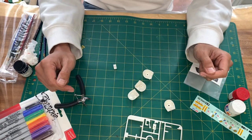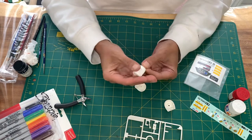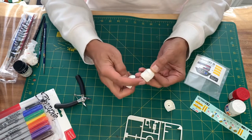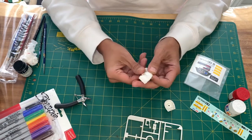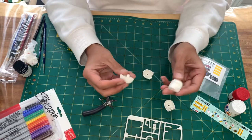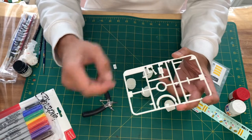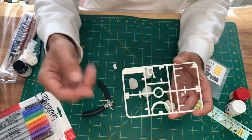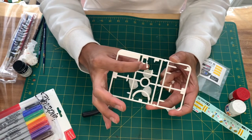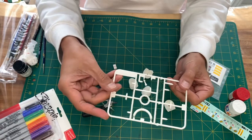When you're cutting these figures, you want to make sure you leave some extra nubs there so you can exacto knife that off properly. Most of the time when you're snipping really close, it takes off too much plastic, or it cracks. I also leave the steering wheel and gear shifter on the sprue tree because I paint them right on there. But I do snip off the side nub that holds the shifter so I can paint over it.